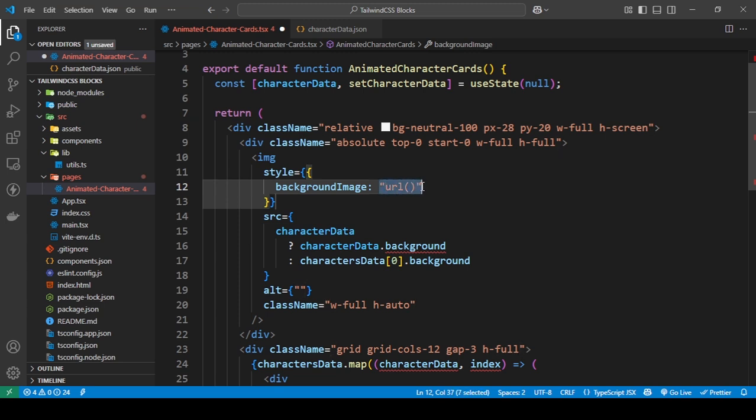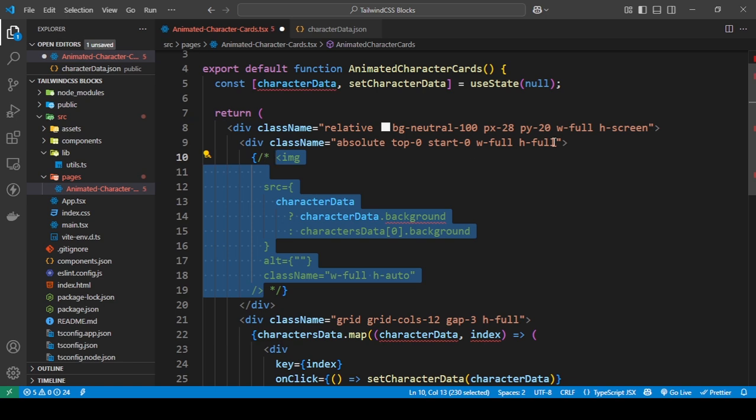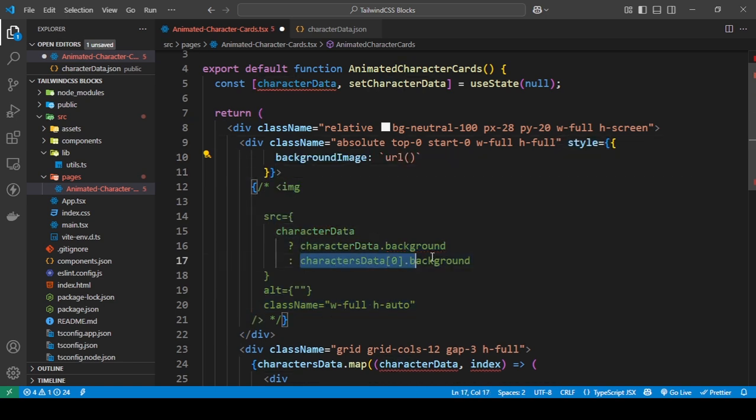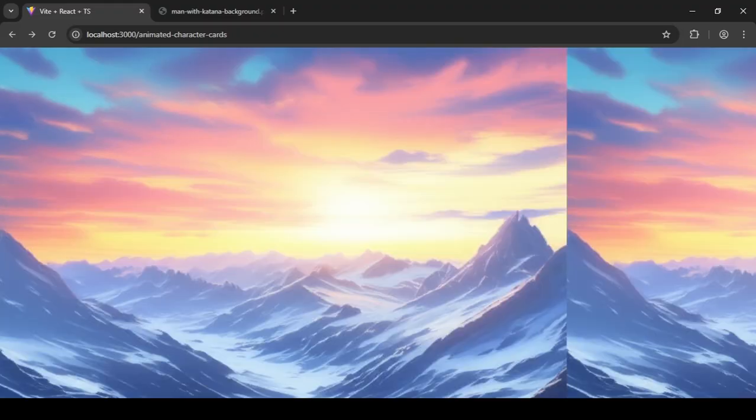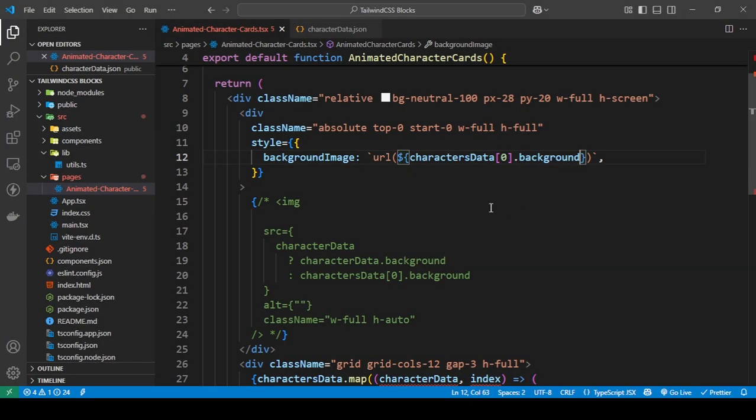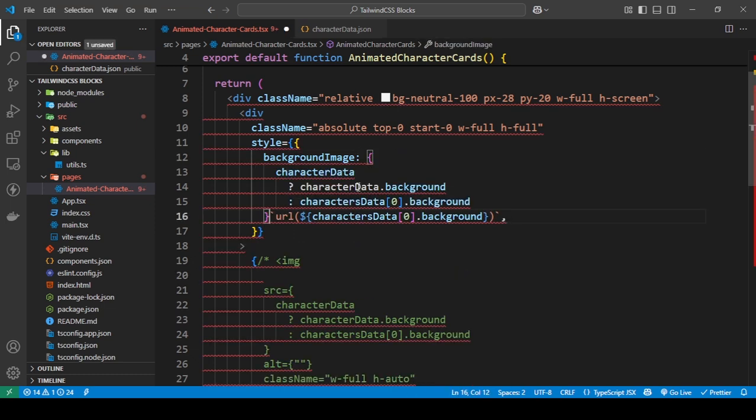And for now, I'm just gonna take this, and here we're gonna add URL, and add it in, actually not in the image tag now that I think about it. This needed to be in this, okay? So here, just gonna add this. And if everything worked correctly, as you can see, the image is still being added, but it's being repeated twice, okay? So you need to fix that, but before that, we need to add this here, okay?